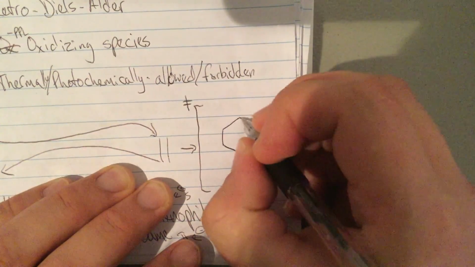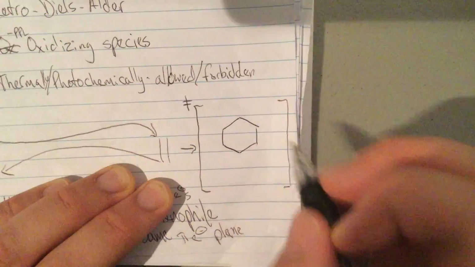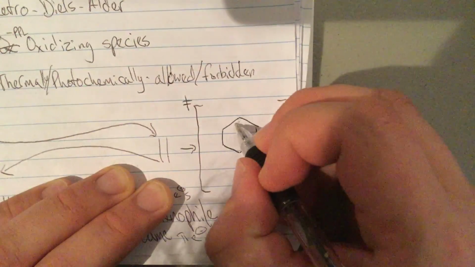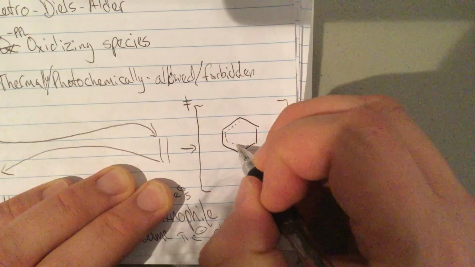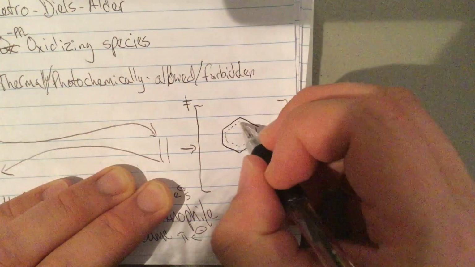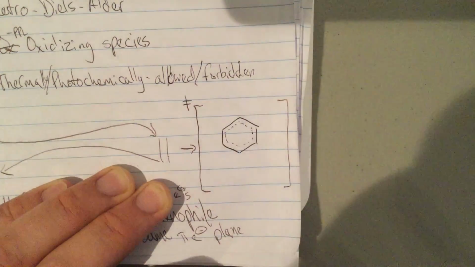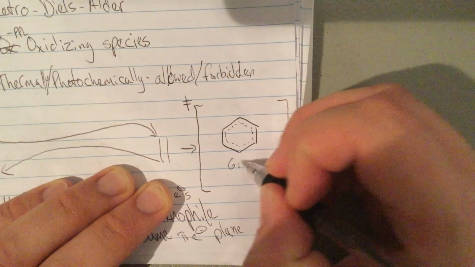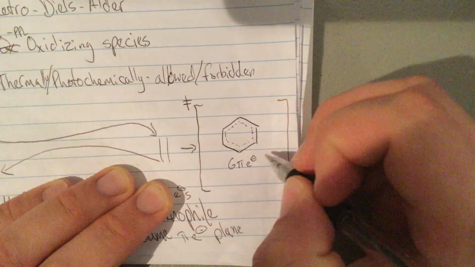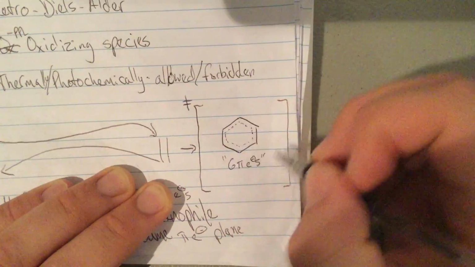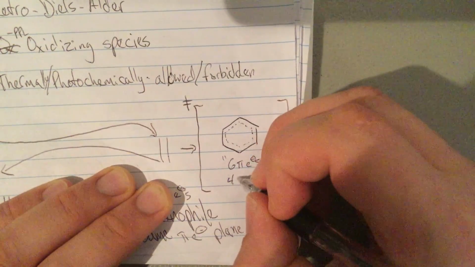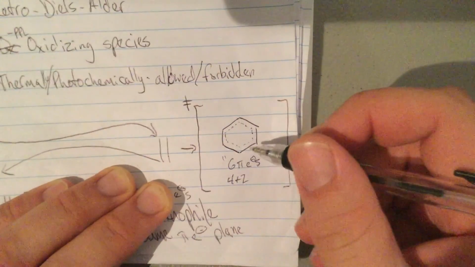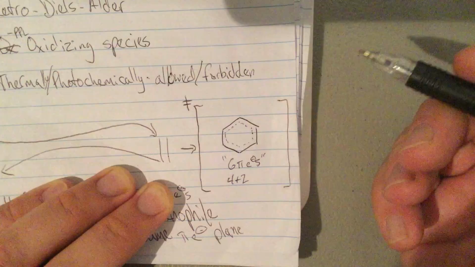So we can pretend that everything that I have here, this hexagon, is sort of like a sigma construct, and then there's this sort of transition state within here. Okay, so when you see this double dagger sign, that means it's going to be in a transition state. If there are 6 pi electrons, right? So 4 plus 2, in other words, or 4n plus 2 as you think of with Hückel's rule. So this is a stable transition state complex.